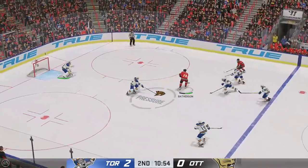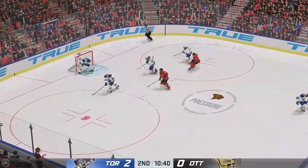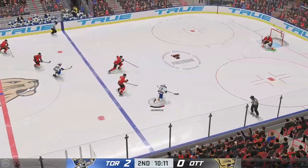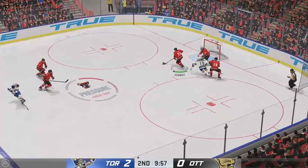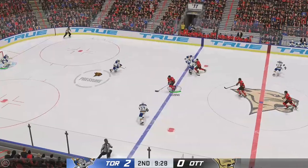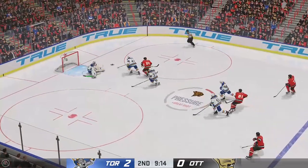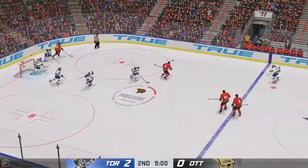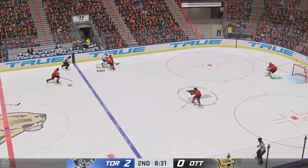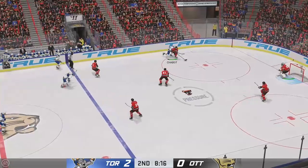Giroux's got it across the line. Toronto's got control of it now from their own end. One-on-one with the goaltender. Here we go. Oh, denies him on the play. And this is a great play by the tender to end. Oh, he made the save. How did he stop it? I have no idea, James. I mean, he was down and out, but profound athleticism and desperation got him back in to make it.